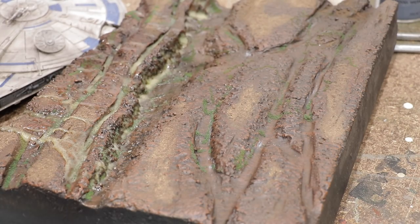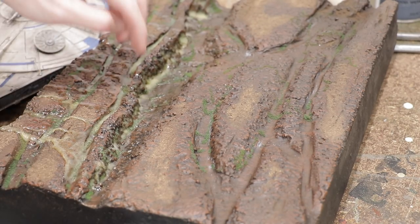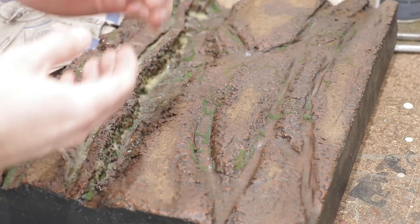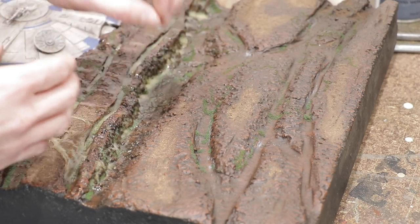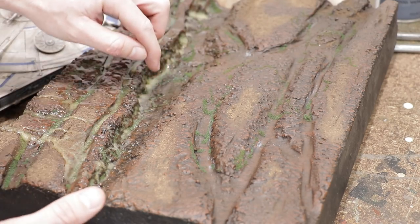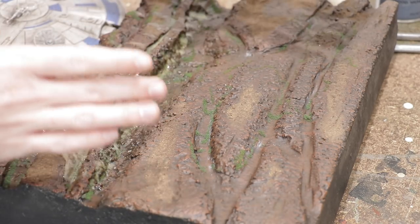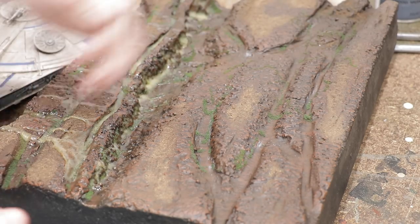Alright geeks, now that I have the wall hanger mounted on the back of the base, it's time to bore a hole where I want the aluminium pole to be coming through with all the wiring that is going to be rigged into the Falcon and also holding the Falcon in place. So I'm just going to be using the bullet head on the Dremel. I've marked the exact area where I want it to be, where the Falcon will sit and be centered and angled, as if it's just zooming past the rock formation.